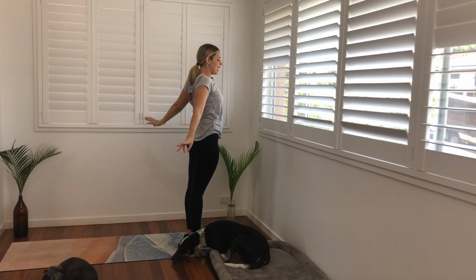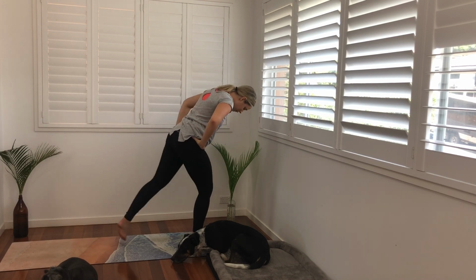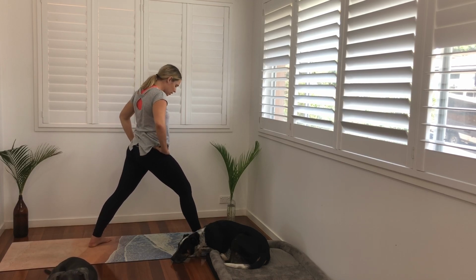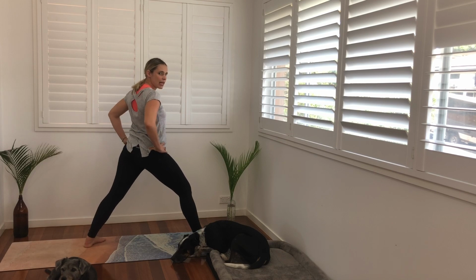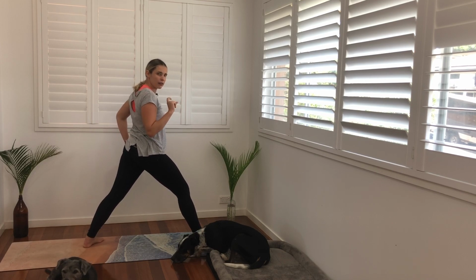Bring our hands wide back to our hips, find length in the spine, and send our left foot back. So same deal, going to just really practice here. Heel to heel alignment, back foot 45 degrees, and just practice here, really pushing into that outside edge of the foot. So rock your left foot side to side.